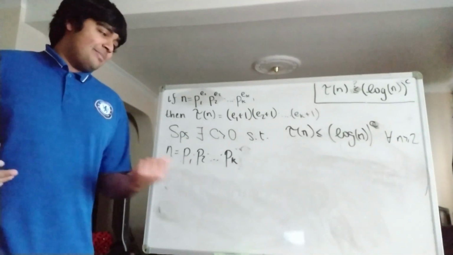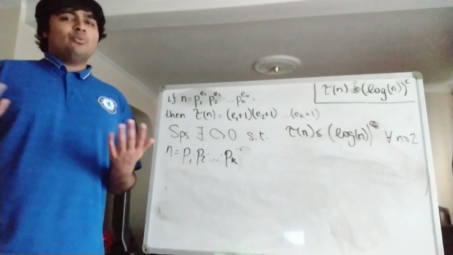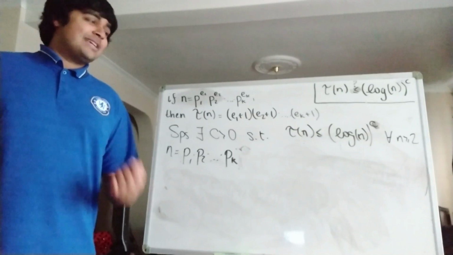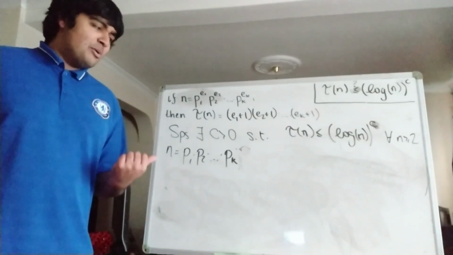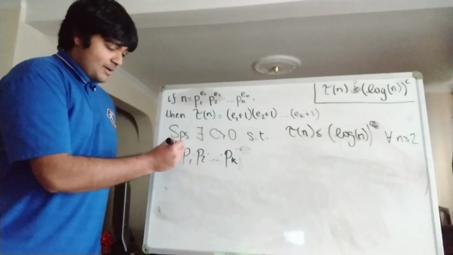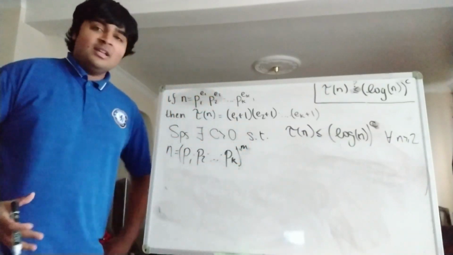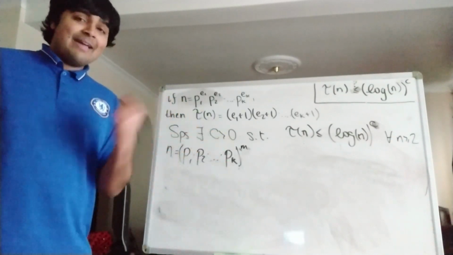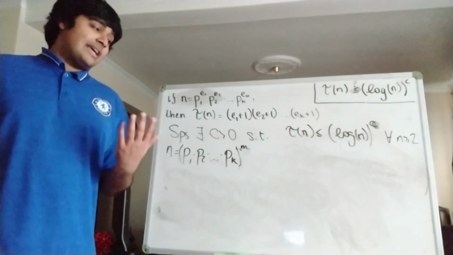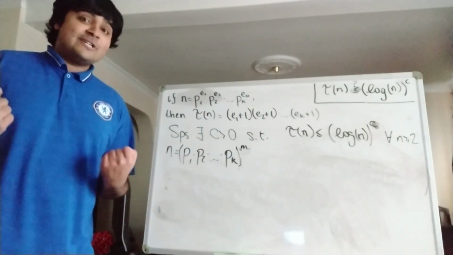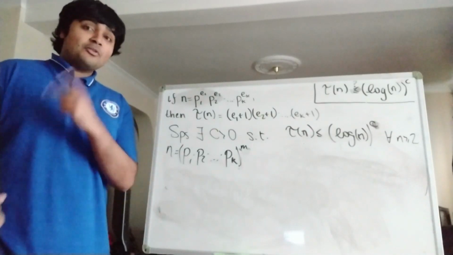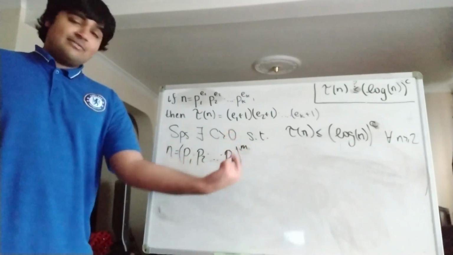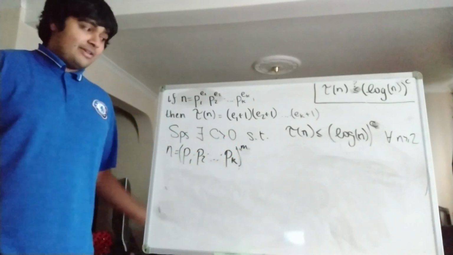Okay, so we just tried n being the product of the first k primes, and we showed that that didn't really work unless we made some further assumptions about the prime number theorem, but I'm not going to be doing that in this video because we can actually solve it without the prime number theorem if we modify this n slightly. And the way I'm going to modify it is just by raising this guy here to the power of m, where m is some arbitrary positive integer which I'm free to choose. Now notice that both k and m are positive integers which I am free to choose, and that will come into play in just a second, because now I've got 2 guys which I can play with, whereas before I only had k, and that should make the problem theoretically easier.